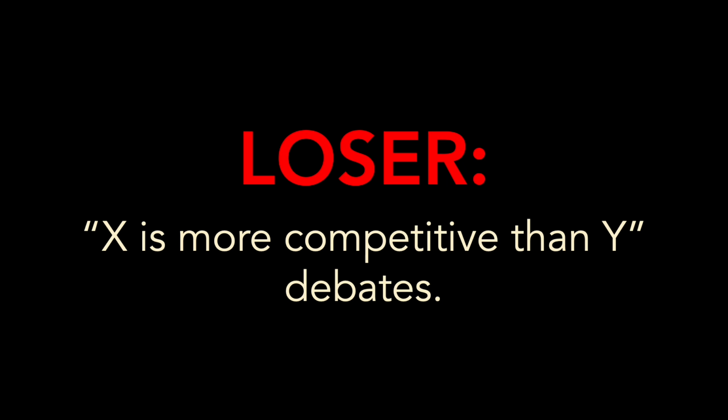But this mention of competitiveness leads me naturally to the next loser, which is X is more competitive than Y debates. So like I said, when the charting outcomes data dropped, I did my best to try to ignore discussion about them because I wanted to be able to nerd out on the full reports without having my headspace cluttered with other people's bad takes. But X in particular kept trying to tempt me by showing me posts and replies from people arguing about whether one specialty was more competitive than another, or whether a given specialty was more competitive a few years ago than it is today. And so I decided I'd go ahead and say something quickly about all that.